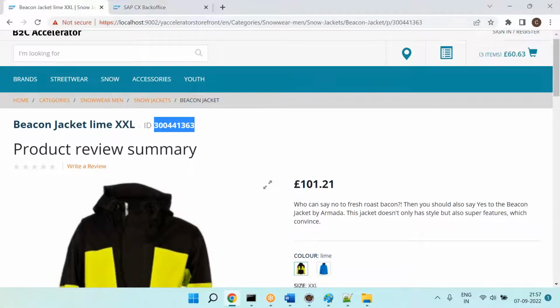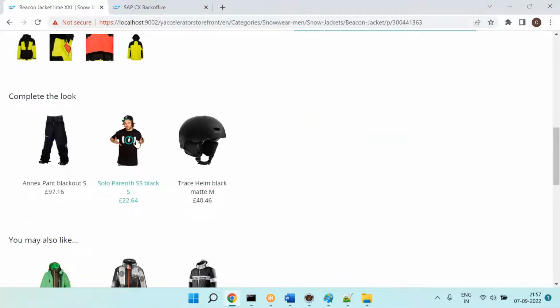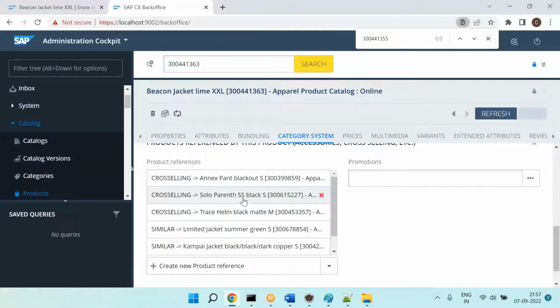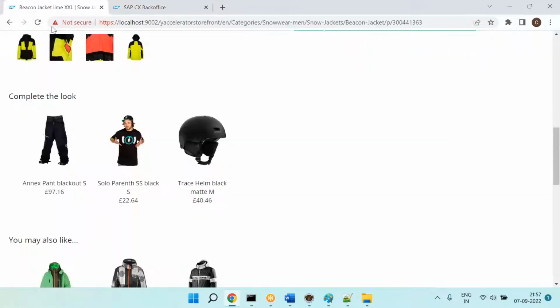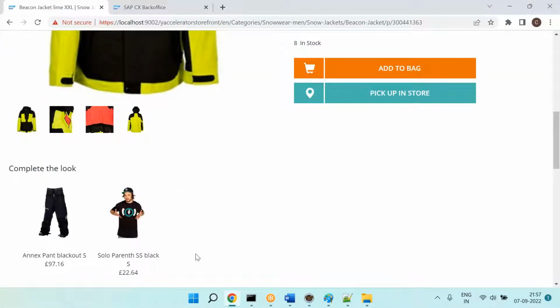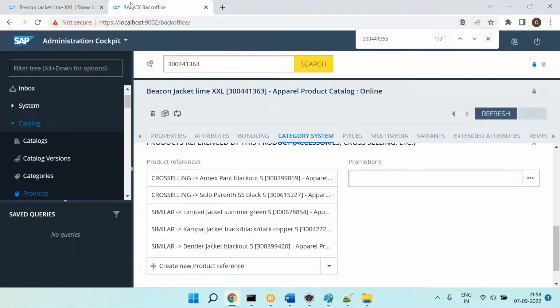Now to prove that whatever you are seeing here are these, I will just delete one. Click on save, come here, refresh it. Is it gone? Yes. Now tomorrow I want to make one more cross-selling.